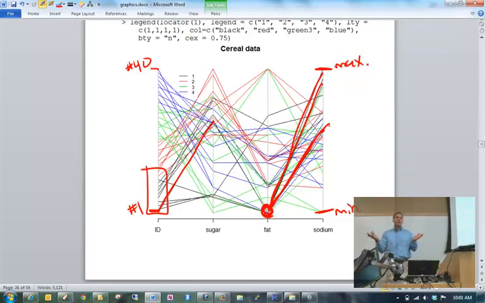Let's say you have a 0 or 1 variable. You're going to have a lot more of these problems because all the points will either be up here or down there, if you had a 0, 1 variable, a binary variable. If you have some kind of discrete variable that has, let's say, 3 levels to it or 4 levels to it, you might have these same problems too. So there are limitations. There are some ways to get around them, as I showed you with respect to being able to highlight, but there are some limitations. Overall, this plot's best when you have, let's say, continuous variables and you don't have an extremely large number of observations.